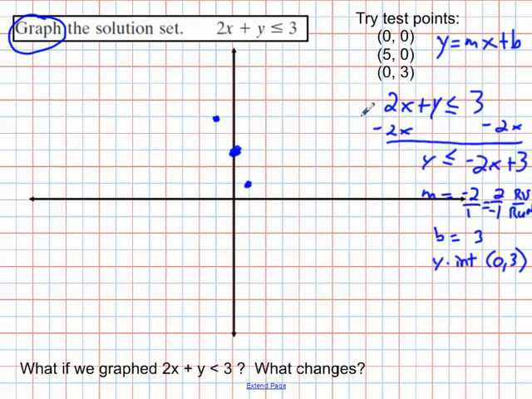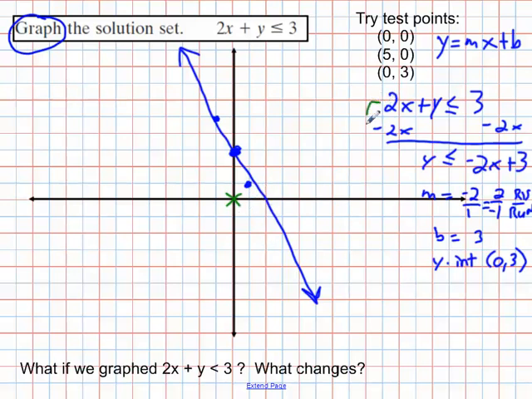And now we determine whether we include the line or not. Because again, this is an inequality. It's going to be shaded on one side or shaded on the other. And we got to say, because this has an equal sign here, it does include the line, so that should be a solid line. So there's our first step. We've graphed our line. We determined that it's got an equal sign, so we include the line. Now we use our test point. We say, all right, well, what's my test point? My test point is going to be this one here. So now we say which side of the line is shaded.